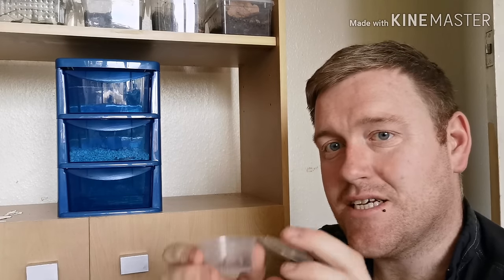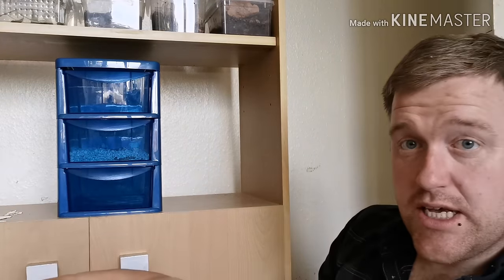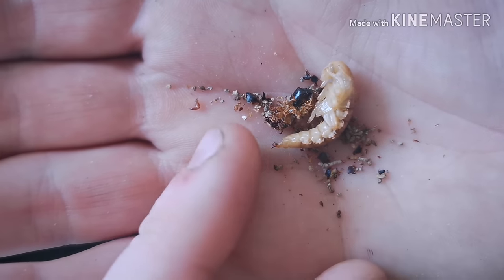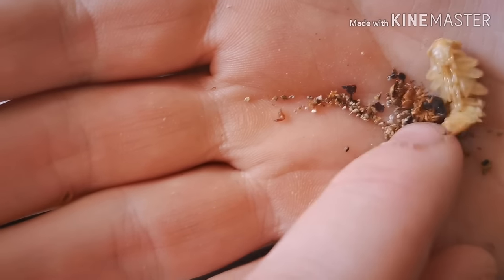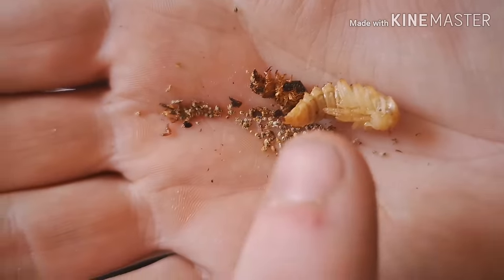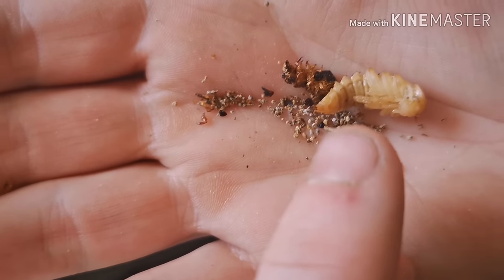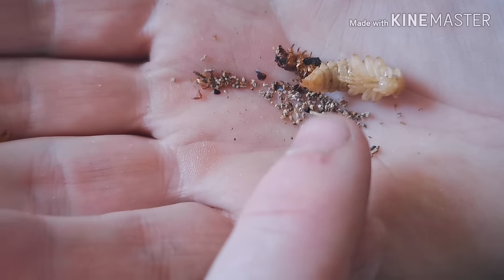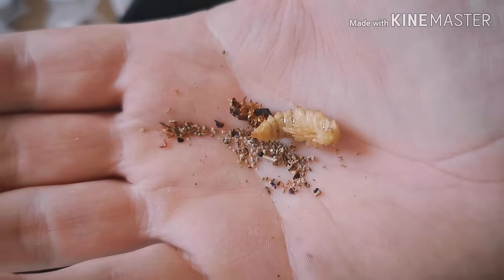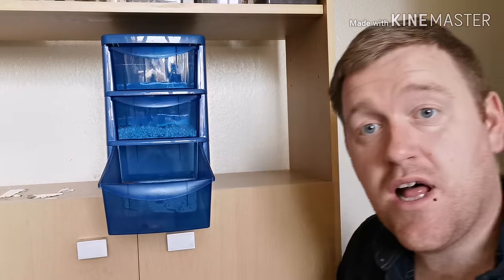Just as they're going into the pupa stage, they do another shed — because they do shed their skin — and this is what they look like. What you've got there is the pupa. All these little folds you can see on the side are legs folded in, and all this stuff is the shed skin from the last skin he had before going into this stage. You can see them start to move. They don't need food or water in this stage, but you can supply air — they still breathe, so it's vitally important to give them something to breathe. Don't have too high or too low humidity.